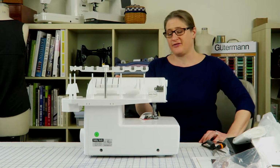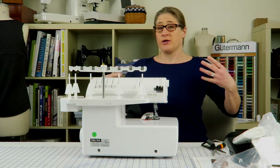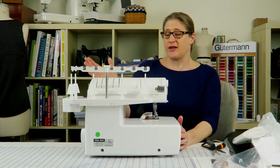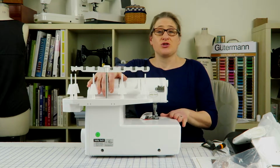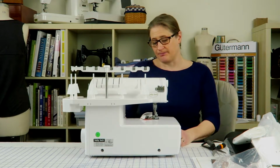Now, if you're lucky enough to have someone to help you lift it out of the box, that's also a good thing. But if you're by yourself, or if you can lift these things by yourself, then certainly do it, but do it the right way. Bend your knees, reach down, and lift it. If you can lift it with two hands, that's even better. But don't just use your back, because if you strain your back, then serging isn't going to be fun, or sewing is not going to be fun on your new machine.